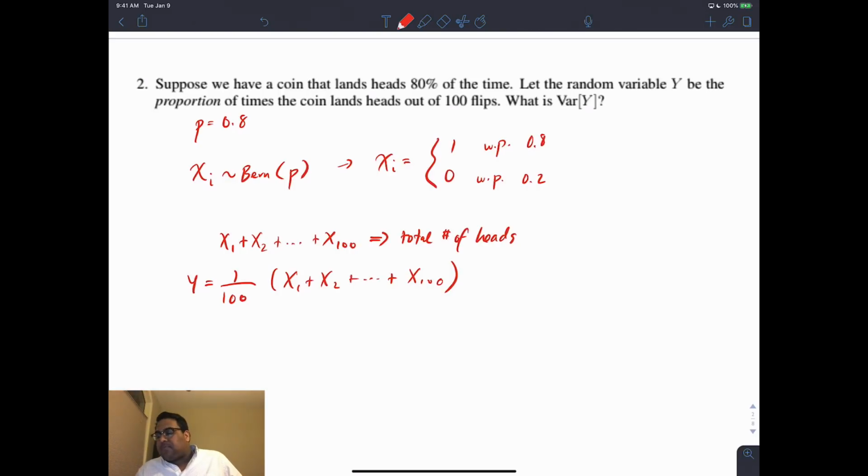And why are we looking at the sum? Well, it's because each individual one, x1, x2, and so on through x100, is either equal to 1 or 0. Each flip is a head or a tail. So if we sum these ones and zeros, it'll tell us the total number of heads. For example, if 72 of them had the value 1, it would tell us that we had 72 heads, because the zeros don't contribute to our sum. So we sum them, that tells us the total number of heads, and dividing by 100 gives us the proportion of heads. Okay, and now all we want is the variance of y.